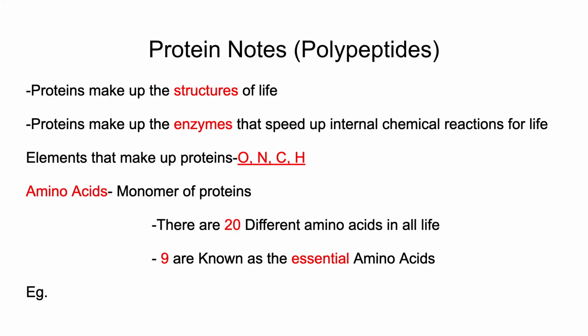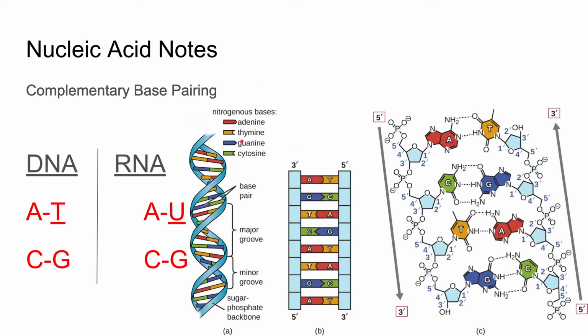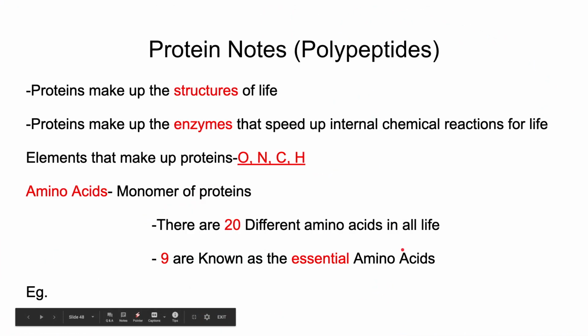And so whether we're looking at enzymes or structural proteins, we're going to be looking at molecules that have a new element in them, an N, a nitrogen, as opposed to fats and carbohydrates, which only had a C and an H. It does need to be mentioned that nucleic acids also have a nitrogen inside their structure. You can see it here in those nitrogenous bases, as well as a phosphate in the backbone there. But we will dive more into nucleic acids when we get to genetics.